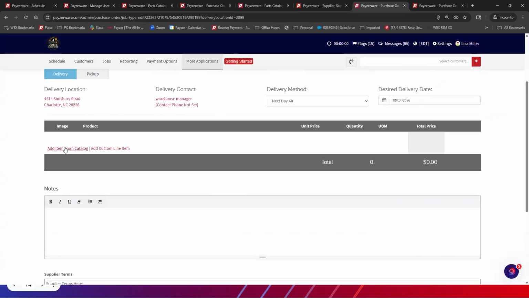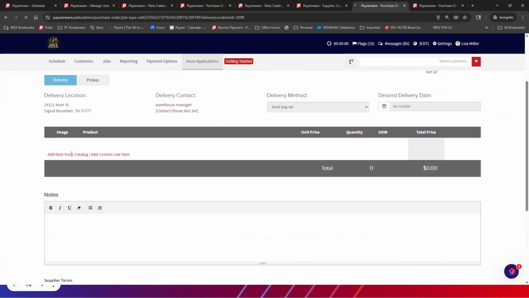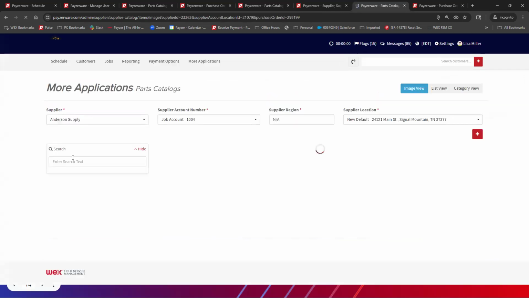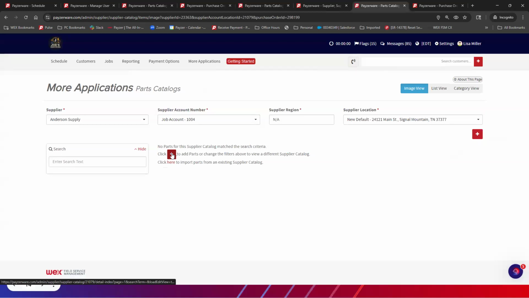Okay, so when I hit add item from the catalog, as we noticed, there wasn't really anything in there. So you could click to add here. But if you had that part and you just wanted to use that part over and over again and edit it on the fly, you can. Or you can add your part in here.